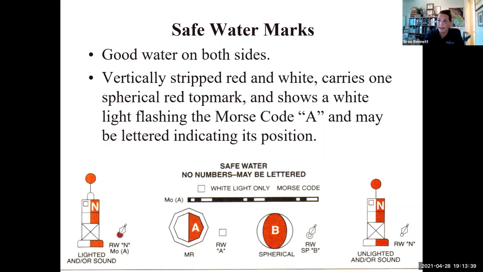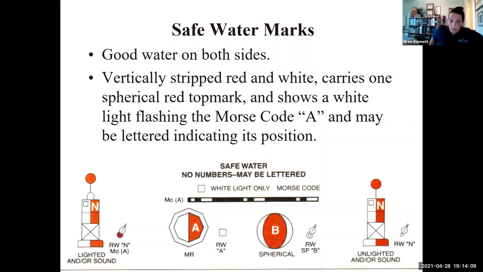Or you can, as you're leaving, you're headed for the safe water mark. You don't want to cut the jetty too close and say, oh, I passed the end of the jetty, let me turn. You want to head all the way to the safe water mark where it'll be safe water all around, and then you can head in whatever direction you're going. So it's typical to voyage plan from safe water mark to safe water mark.